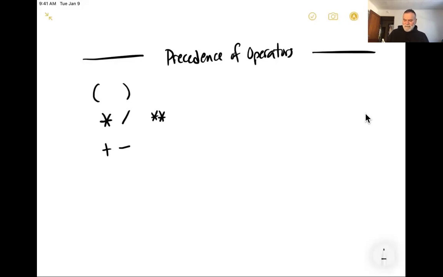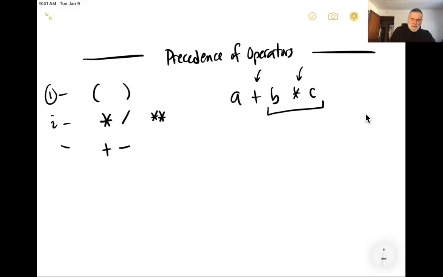So if we have a statement like this, A plus B times C, the Python interpreter, there's no compiler in Python, it's just all interpreter, is first going to evaluate B times C, because multiplication here has a higher precedence than addition, as we saw here on the hierarchy. Here's level 1, level 2, level 3. So this will get resolved first, and then that gets added to A as the second step.